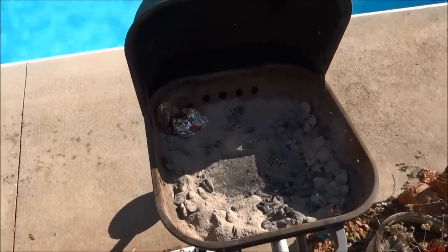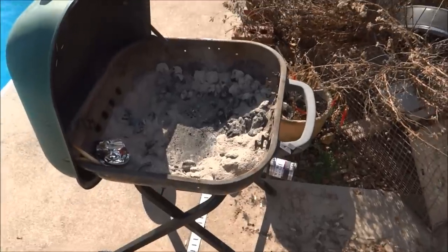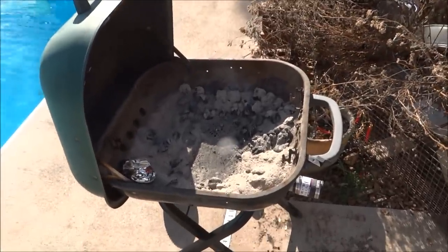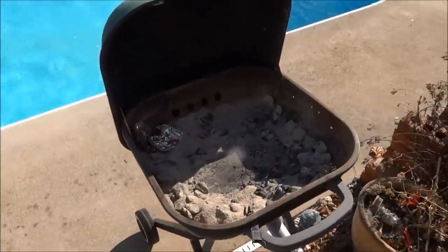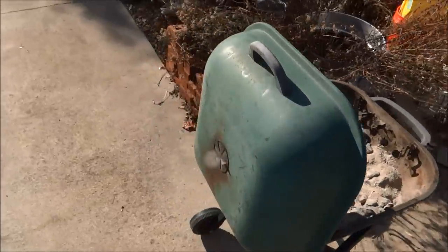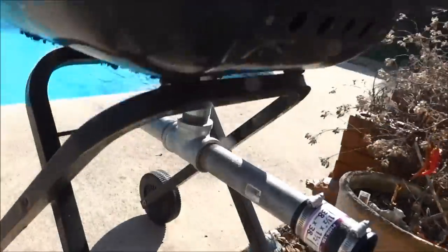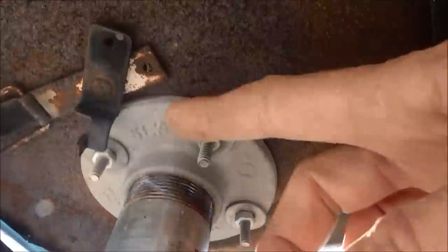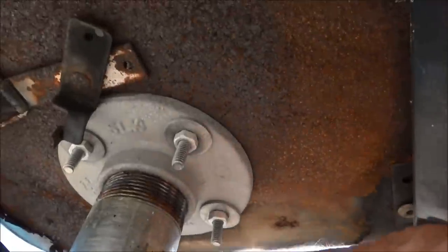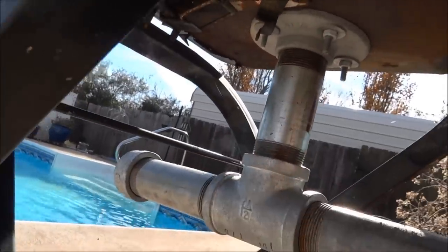Hey folks, 1881 MF here, life's buzzing. It's December or late November here in East Tennessee and I decided I was gonna make a real quick metal forge to ultimately melt aluminum, maybe heat up metal. This is just a regular old crappy grill I've had forever. I went to Home Depot and bought a few things — that's a one and a half inch coupler screwed right in, one and a half inch regular metal pipes, a tee, and this side here is where I drain my ashes out.